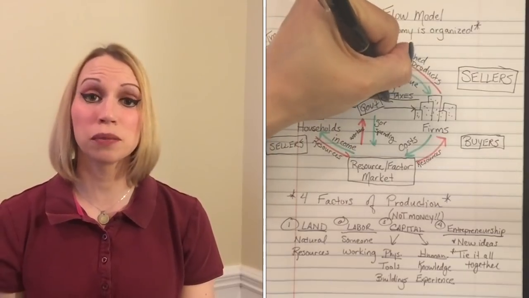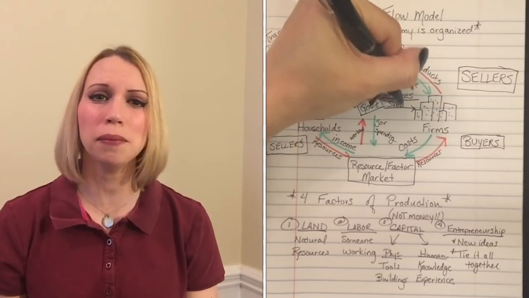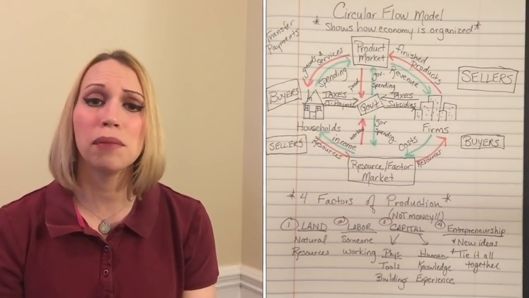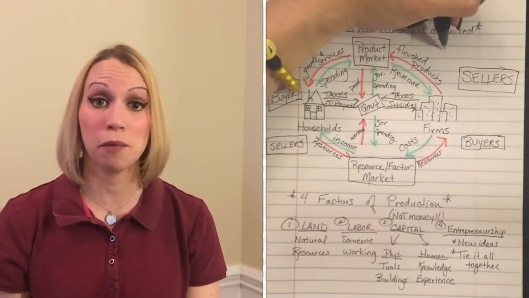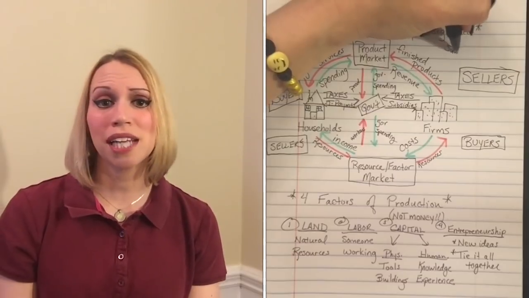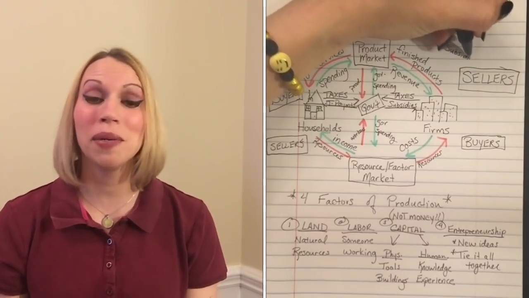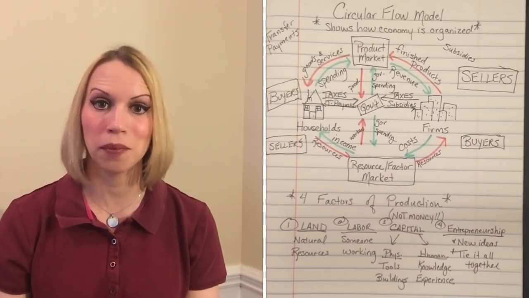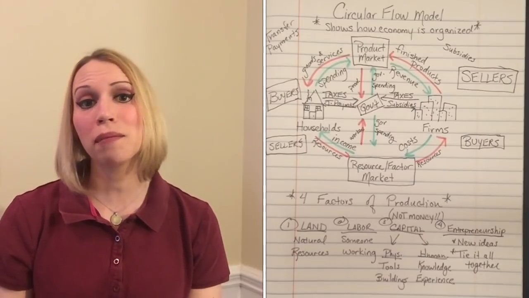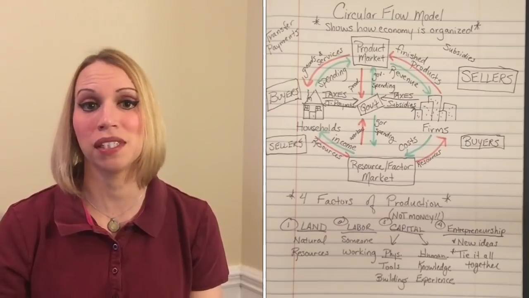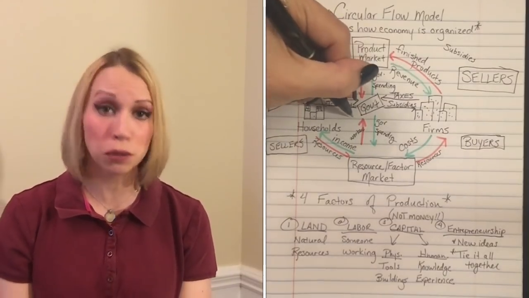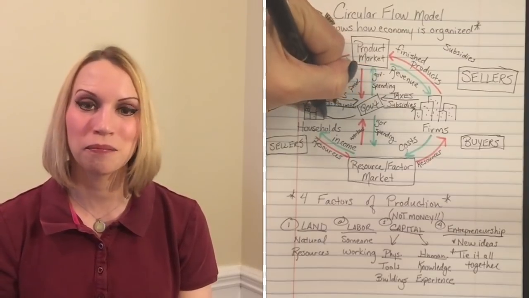Sometimes businesses can receive subsidies. A subsidy is always a good thing. A subsidy is whenever the government gives money or a tax break to something that they want to encourage. So a lot of times the government will give small businesses a tax break because they want to encourage people to open up their own small businesses. Or they might give farmers some subsidies, some money or some kind of financial break just to help encourage the agricultural industry in our country.